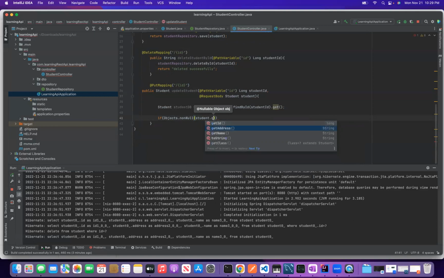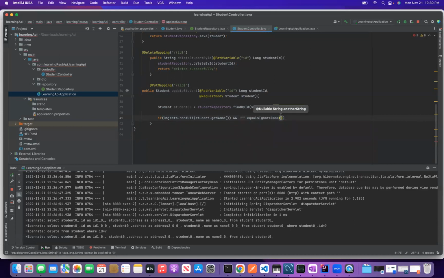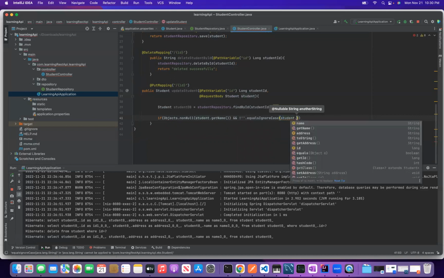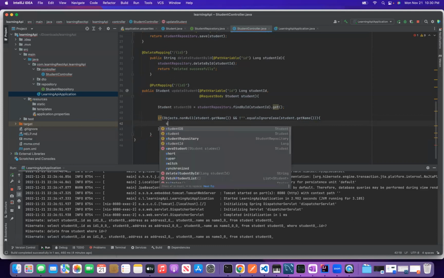If it is not null, if it is given something, we're going to modify it. And also, if it is not an empty string, obviously, and dot get name. So this is the if statement, if it is not an empty string or not null, then we can update it.